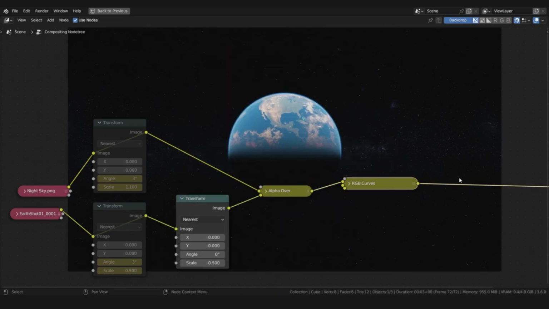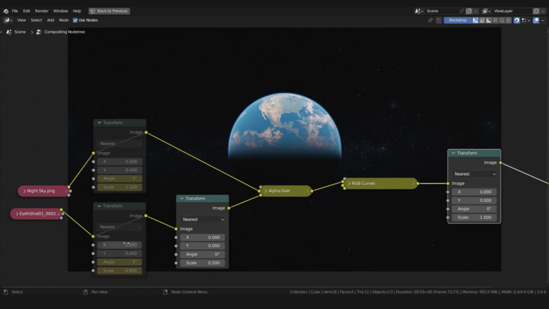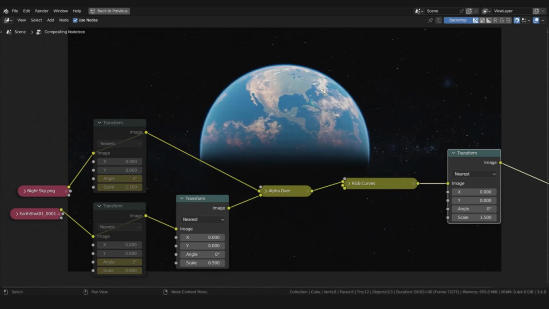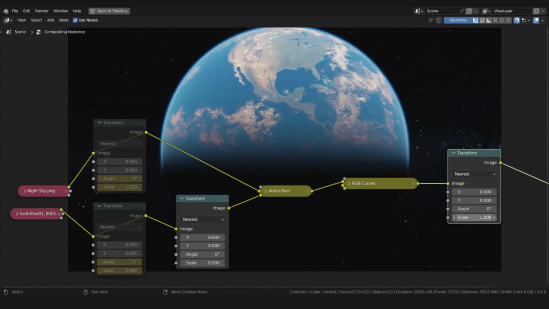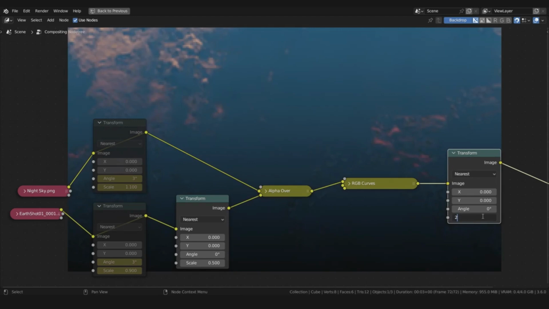Right now, if I jump right here and add another transform node, and I'm going to cancel the scale operation. We scaled by 0.5, so right here, I'm going to scale by 1.5. This will basically make, or actually probably it is even more, something like so, like 2. Oh no, wait, 2? Yeah.